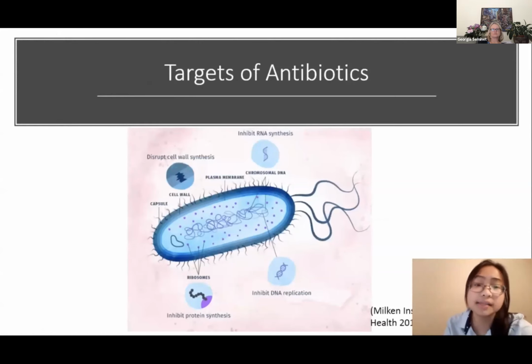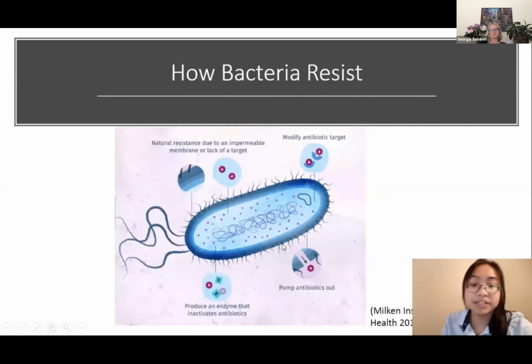Ideally, antibiotics will kill bacterial cells by disrupting key bacterial cell processes. This includes the synthesis of the cell wall, RNA synthesis, the production of proteins, or DNA replication. But bacteria that are not affected by antibiotics can use a number of strategies. They can use enzymes that inactivate the drug. They can exclude the drug either by decreasing membrane permeability or pumping out those antibiotics, or they can even change the target of the drug so that it no longer binds and has its effect.